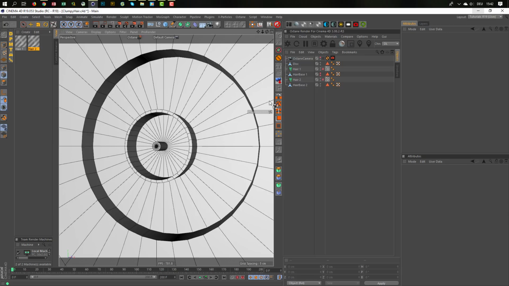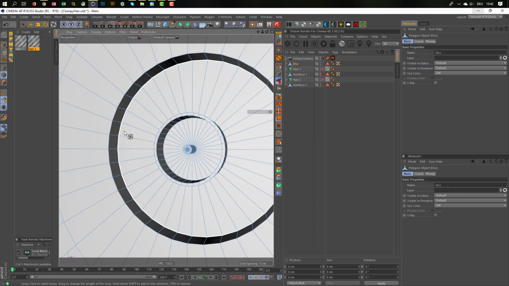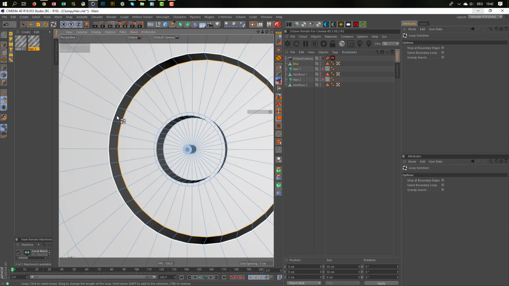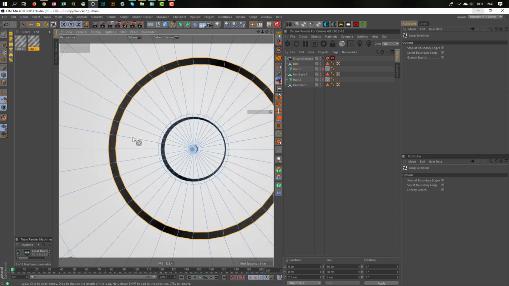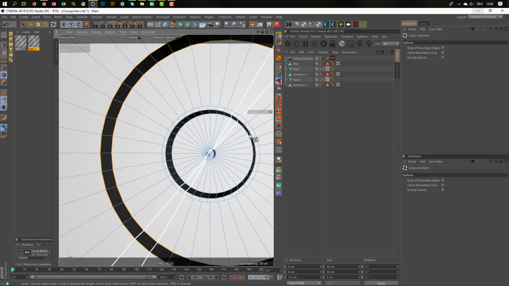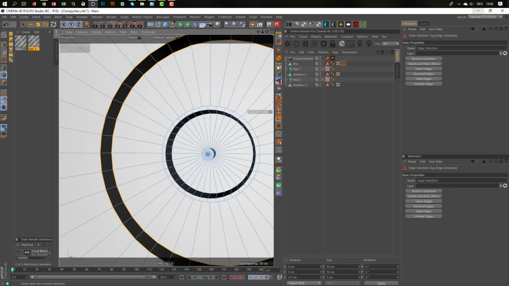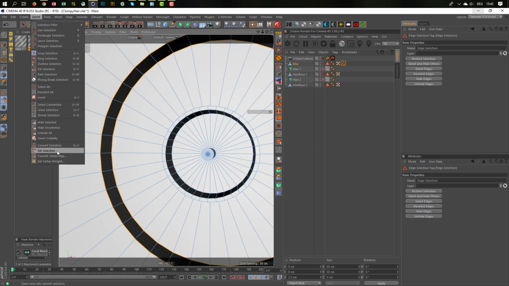And go to our edges, to the disk. Use loop selection, and I select all. I could take just one bevel deformer and use it for everything, but I want a sharper edge than here. So what I make it with two bevel deformers. So I make this outside a smoother edge, and I make here now a set selection. I have it here in my toolbar. If I don't have it, go to selection, and here set selection.